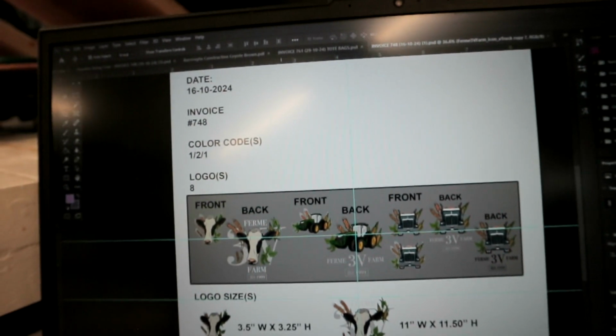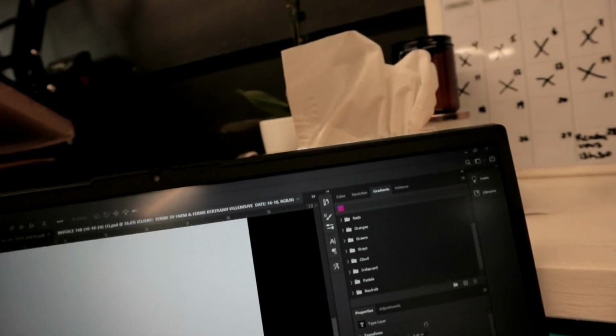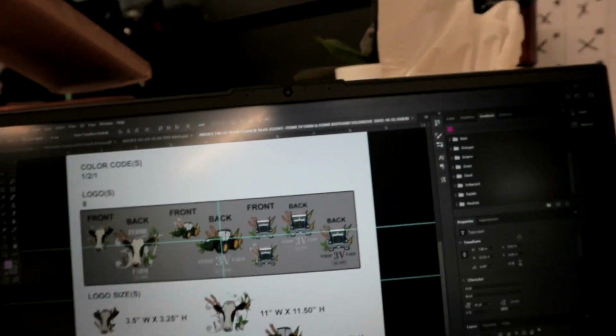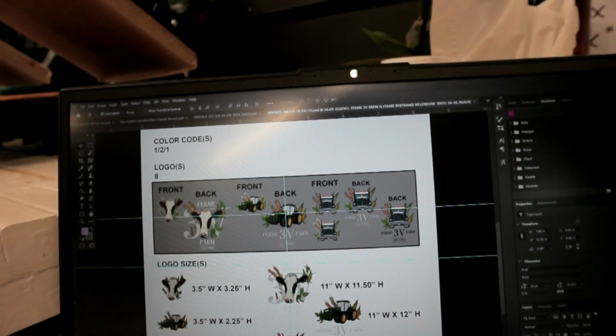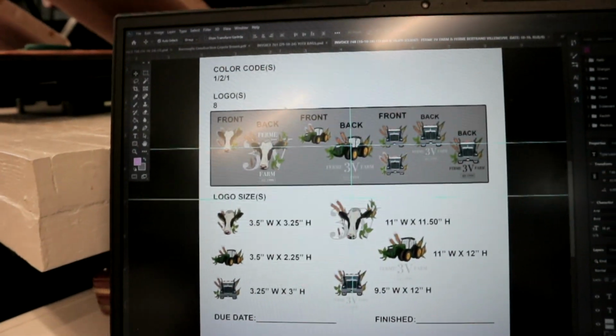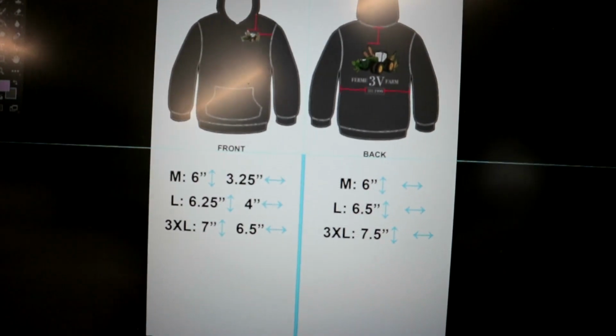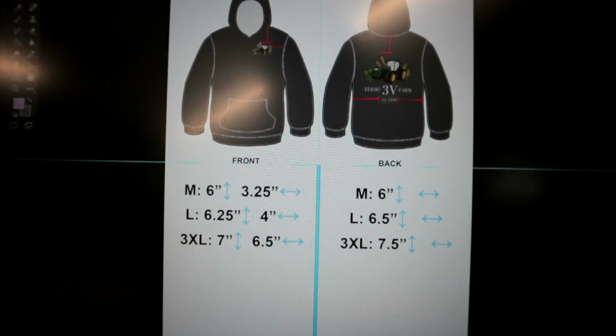If ever the client wants to do some modifications in the future, they can easily just inform us and we'll do the modifications. And this was the first order, so we've informed the client that if they'd like to change something, we have everything here on file that we can easily change. So here we have the sizing, guys, of everything. So in this example, these are the sizes we use for the front and the back.